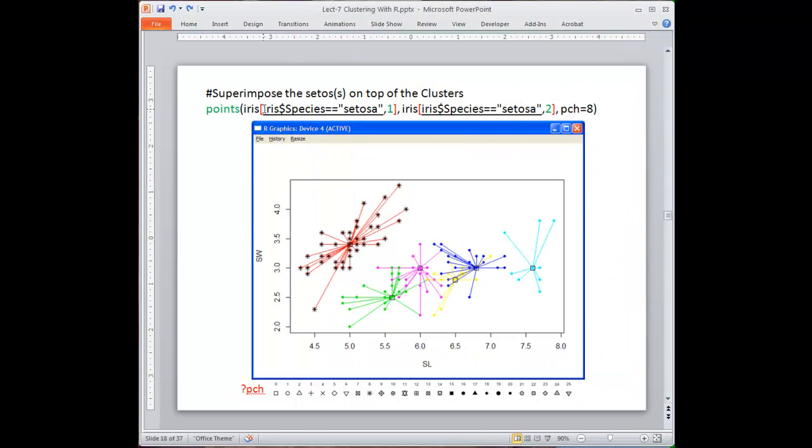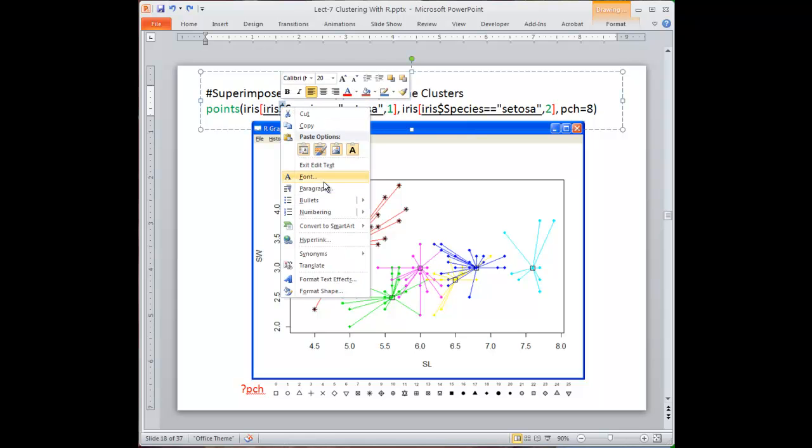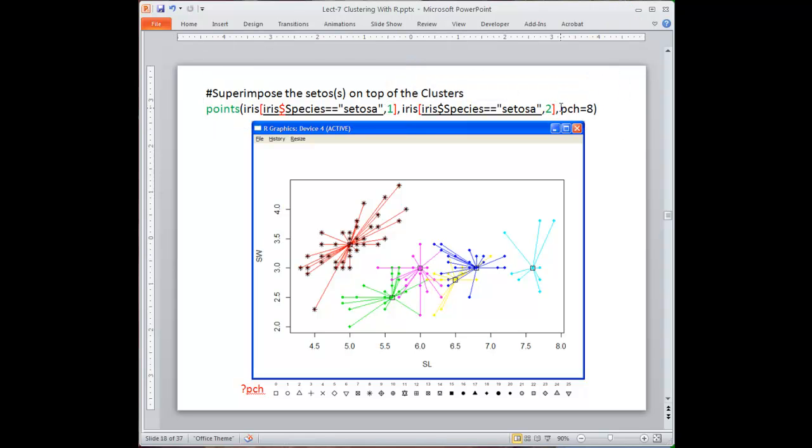Remember, if I say iris, square parentheses, and there is the comma in here, I can put a conditional in the first one. I'm saying give me the iris dollar species where species is equal to setosa. It means it is going to pick the irises with the species setosa, and this will be from column 1, the same thing from column 2. It means we are excluding all of the other ones.